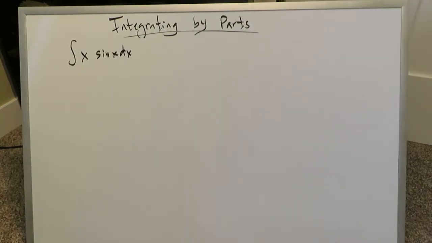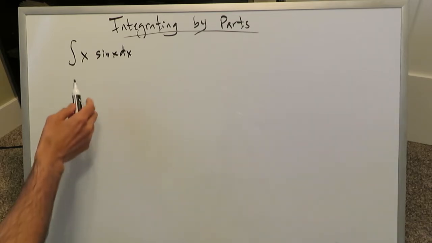We'll start our first example with this product of two functions which are not related in terms of function and derivative, for which you would not do the polynomial substitution technique. You have x and sine x, and it's an ideal example for an integrating by parts technique. What you do in this technique is you have to do three substitutions or three determinations, which will then guide you through the rest of the procedure.